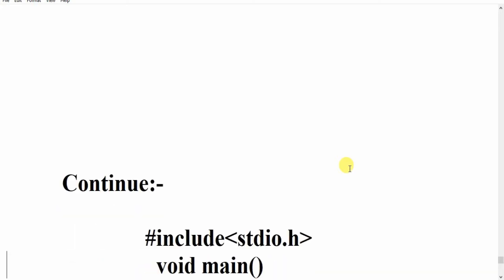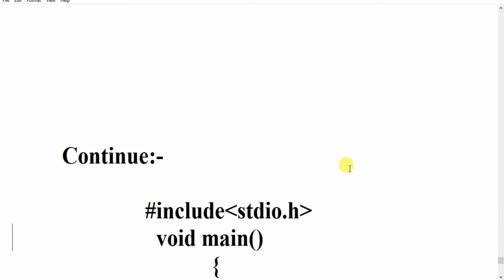So today our topic is the continue keyword and the typecasting mechanism. The continue keyword is used for stopping or terminating a particular block, and that block may be a switch or a loop. Earlier we learned two things: the break keyword and the exit function. Break is a keyword for stopping or terminating an entire block, that is a switch or a loop, and exit is a function for stopping the entire program execution. Now let's observe the difference between break, continue and the exit function in this program.